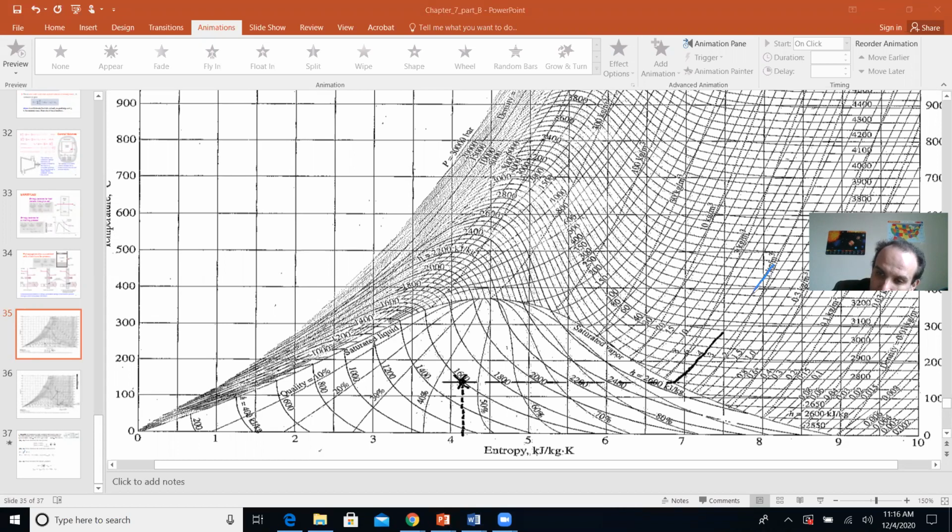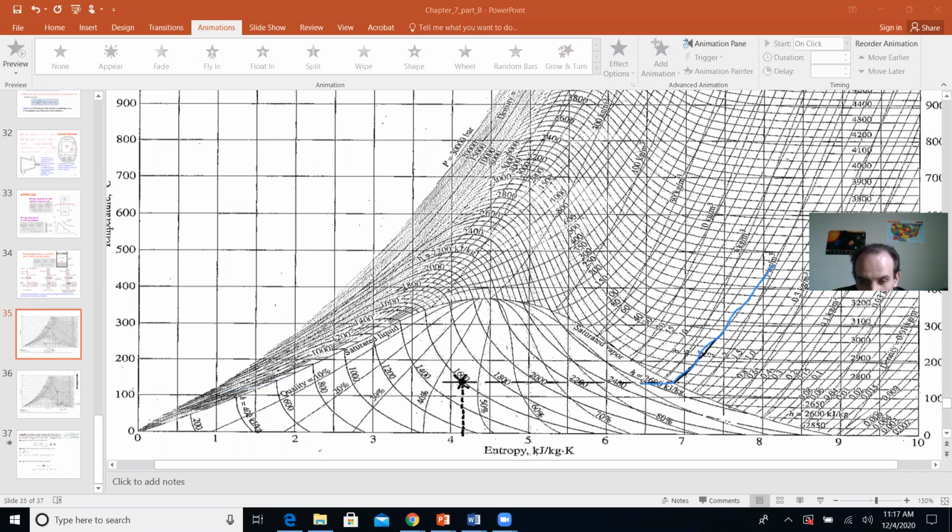If you had superheated vapor, you would be here, right? But what happens with this constant pressure line when it comes to this point? At constant temperature, remember, you have saturation and you have a saturated mixture. So this will be your line. It is a straight line. And then it will go, like usually in a pressure line, something like this. But before we come to this point, your straight line intersects enthalpy.